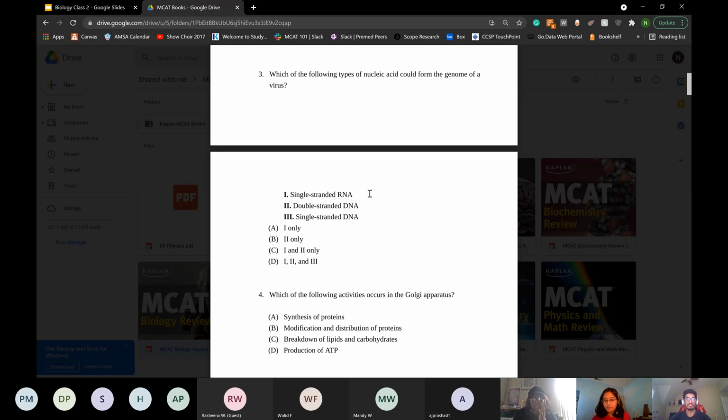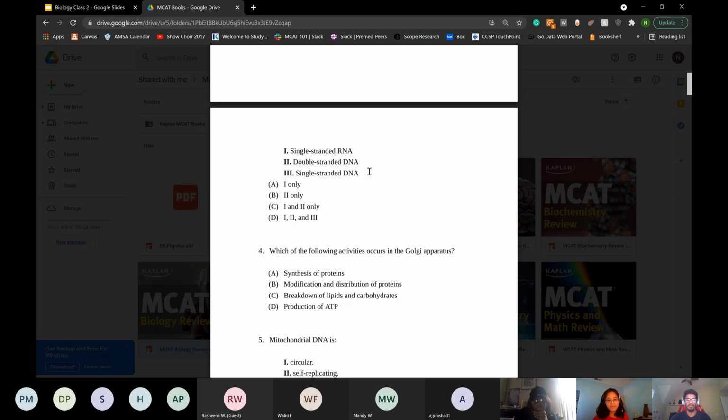I have a question. Yes. For retroviruses, they start off with RNA and then they use reverse transcription to make the DNA. So is single-stranded DNA included in that, even though it would become double-stranded? That's one thing that I'm going to get to, so I'm going to hold off on completely answering that till a bit later. But the one thing I would like to say is we're just considering what will exist within the capsid of the virus when it is separate from the bacteria or the eukaryotic cell that it's infecting. Does that sound okay for now? Yeah. Thank you. No worries.